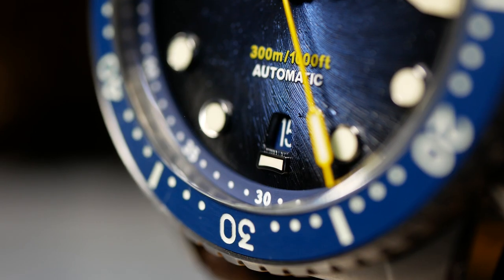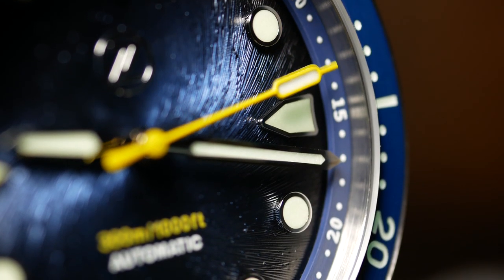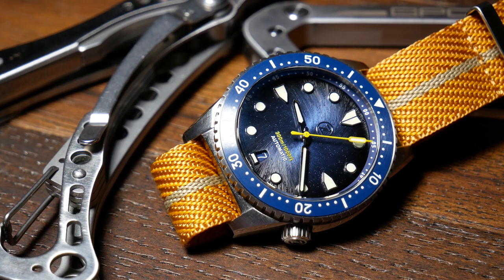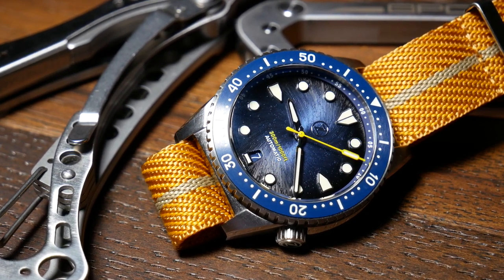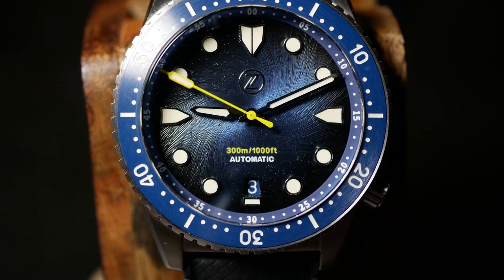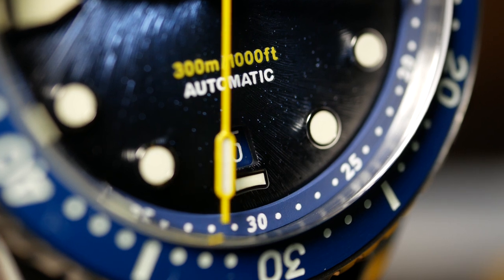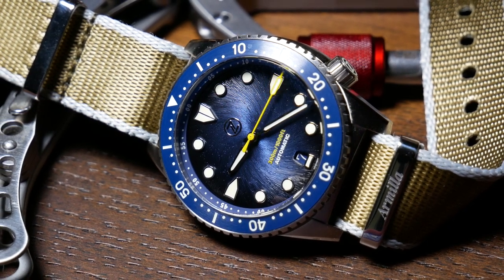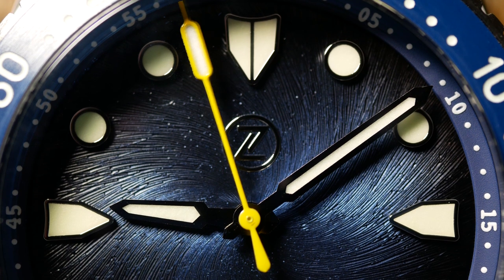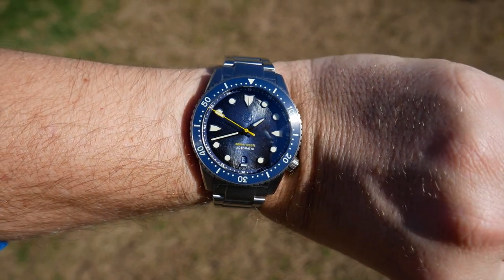The indices are applied and have a decent height to them, though nothing spectacular. The metallic framing and white lume centers offer a clear contrast to the dial underneath. Most of the indices are dots, but there are pronounced arrows at the 12, 3, and 9, giving the entire design a crosshair effect that draws your eyes to the center of that whirlpool. There is a date at the 6 with just a simple cutout, but there is a matching date wheel that combined with the dial texture makes it blend in nicely. The hands are lance-shaped — the perfect length though a bit narrow. If they were any wider I think they would distract from the dial underneath, but I've always found them just really easy to read, especially that yellow second hand as it sweeps around.